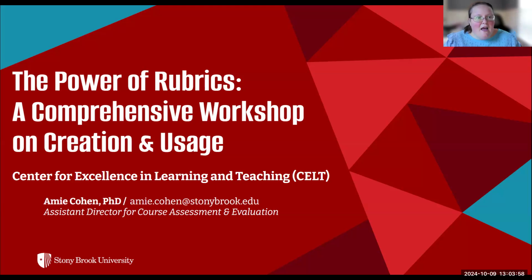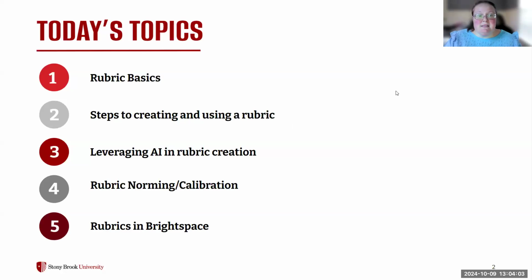So today, we are going to be going over just kind of the basics of rubrics as a tool. We'll be talking about steps to creating and using a rubric in your courses. We'll also be talking a little bit of AI. So AI can help you be more efficient in creating your rubrics and giving you kind of a foundation and a place to start. I will definitely tell you, you don't want to just ask AI for a rubric and take it as it is and use that exactly verbatim. But it can certainly be helpful in starting the process.